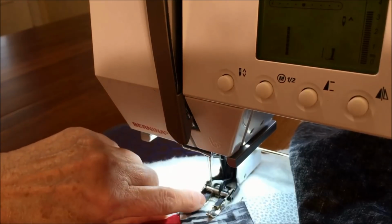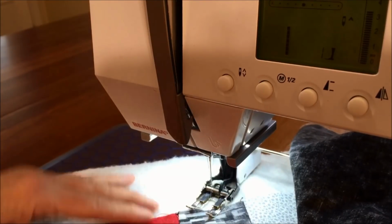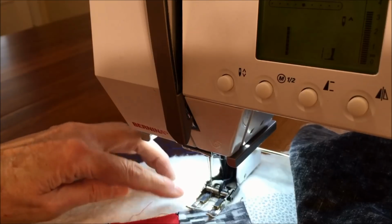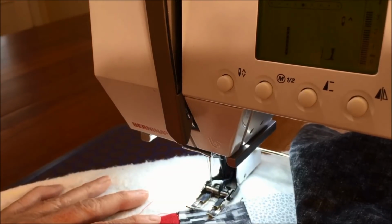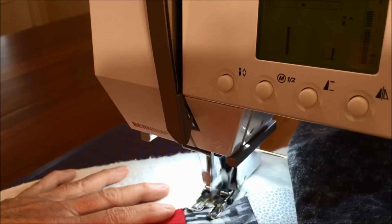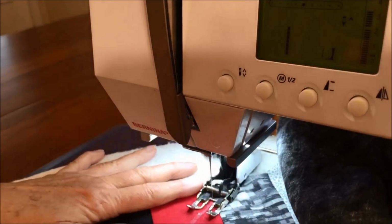As you can see, I have matched up. This is my quilting line, so I'm ready to start. I do not have to tack it at the beginning because I'm starting off the end of the quilt. If you were quilting inside of it, you would have to make a tack as you start quilting. And I'm going to begin quilting along that line.